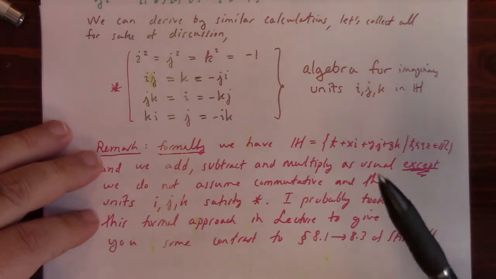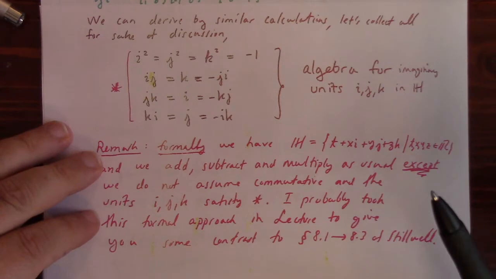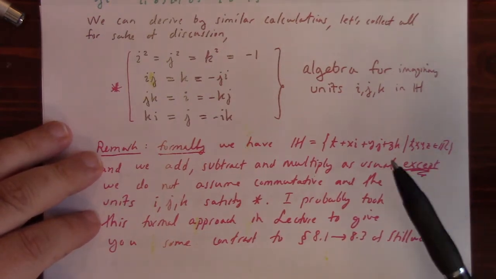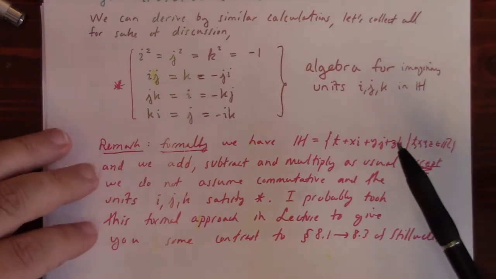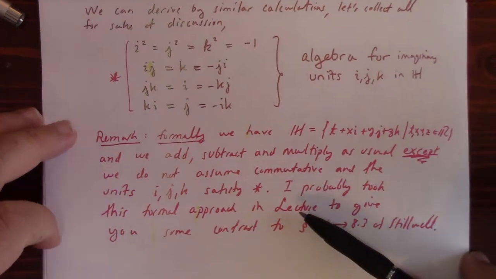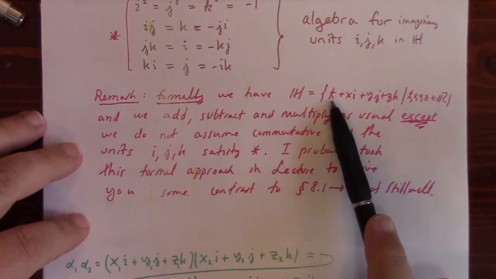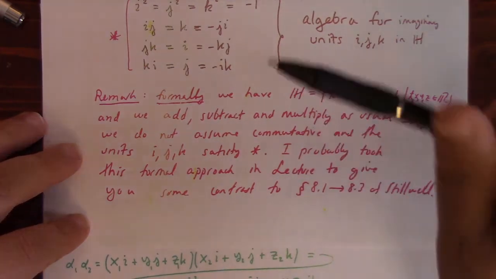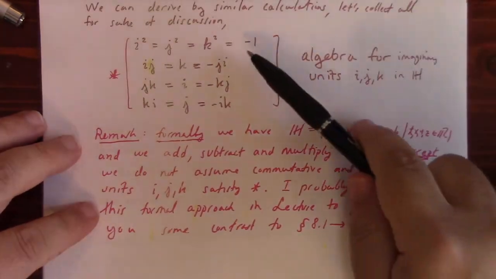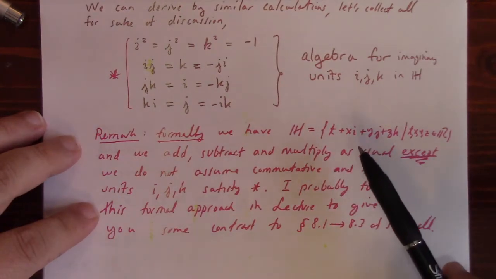So I think the truth is that when Hamilton found these quaternions in the mid-19th century, he did not invent them as 2 by 2 complex matrices. What Hamilton did was to say, well, suppose you have R4, 4 real dimensions, and it has this particular algebra. He basically wrote down a multiplication rule that is codified by these relations right here, and probably set aside the question of whether or not such a model exists.